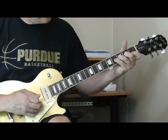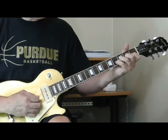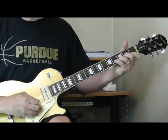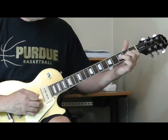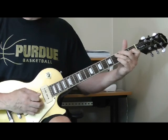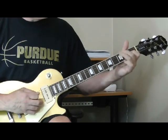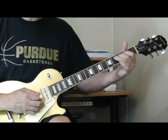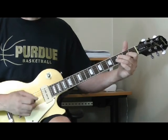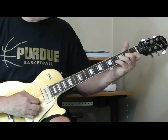So I'm bending again on the second string with all four fingers. First fret of the first string. Then I'm doing this quick bend, and then pulling off from the third to the first, and then winding up on the third to the first on the third string, and winding up on the third fret of the fourth string. So the whole lick.